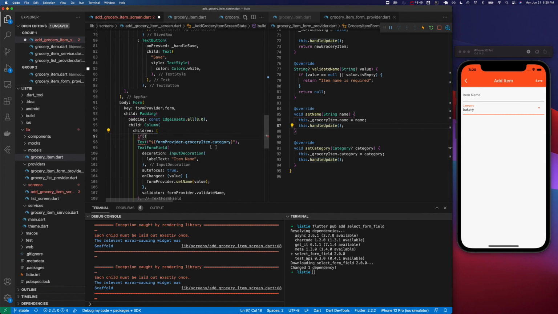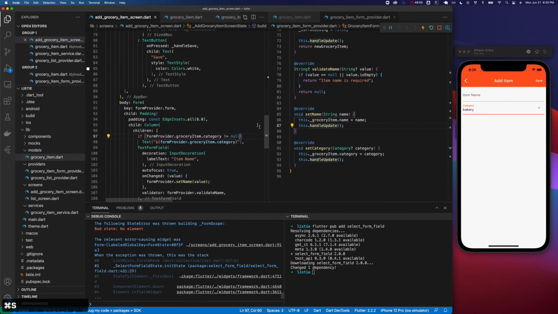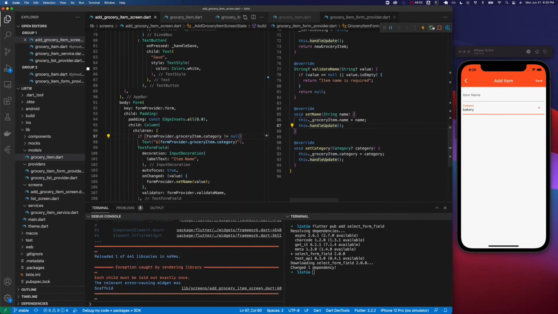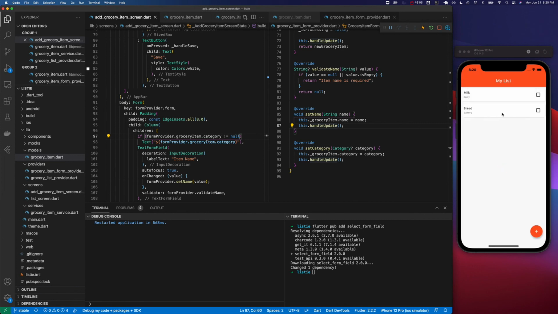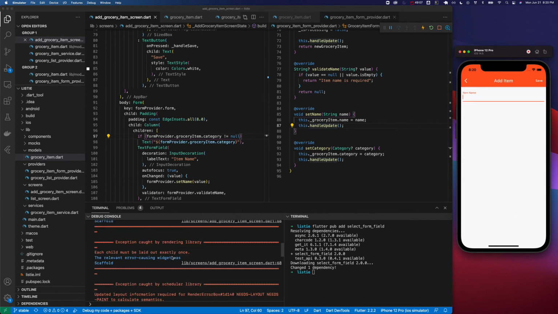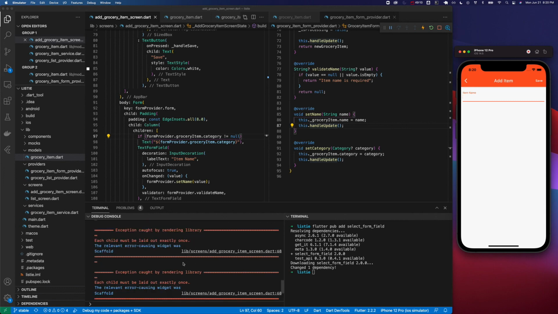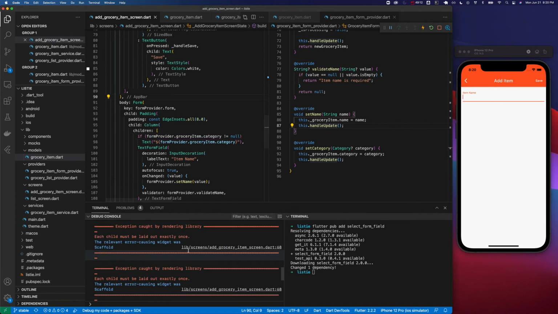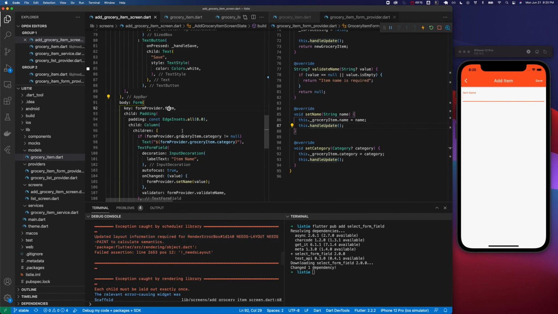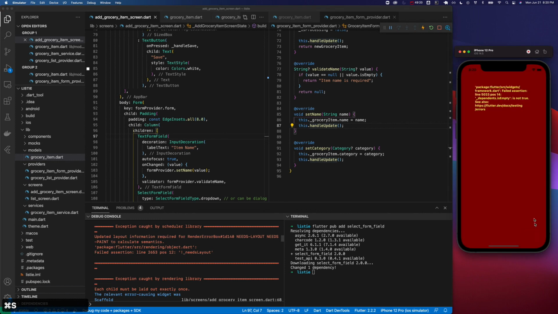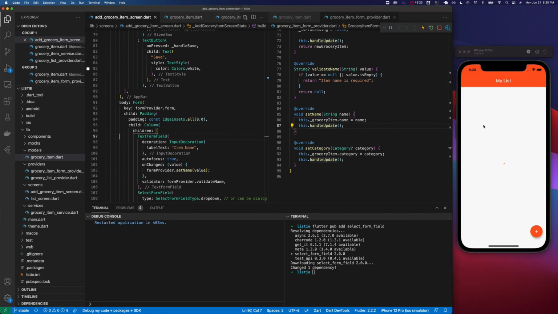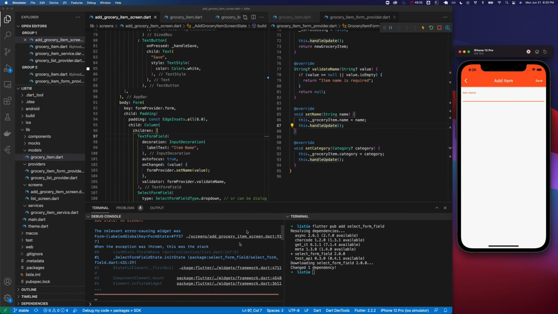Maybe we'll go if, does not equal null. Okay, let's just refresh. Add. Yeah, we definitely get this fun thing happening here. What is that? What is even happening here? Okay, let's get rid of my debugging. I think it's maybe messing something up, or I messed something else up.